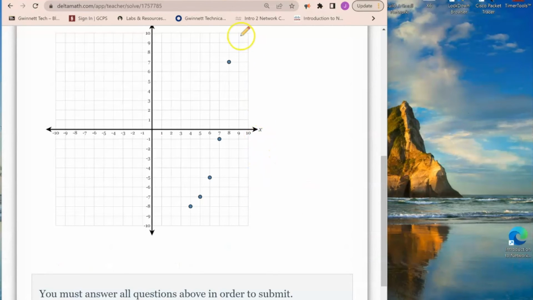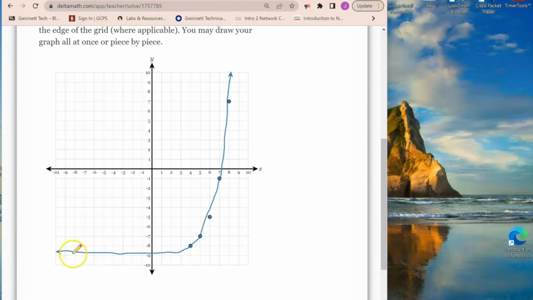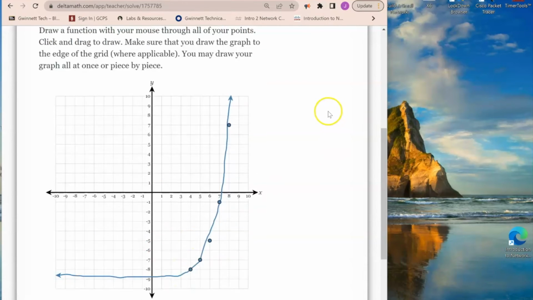All right, so watch. I'm going to draw this really, really badly, okay? So I'm even going to miss the points a little bit. All right, this is the most important part. Curve into -9, and then don't go underneath. You can see how bad my graph is. It's going up, it's going down. I missed this point. As long as your arrows are going forever that way and forever this way, and you curve into the isotope, you should be good.